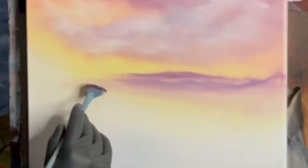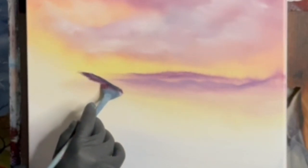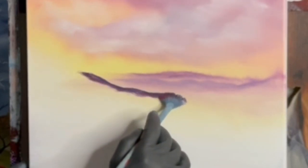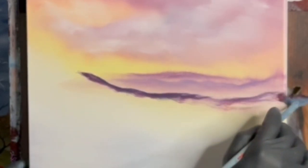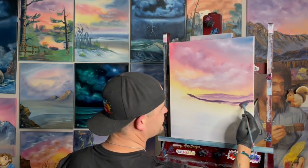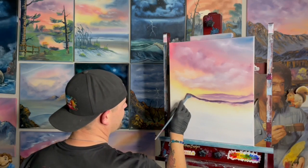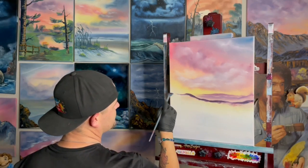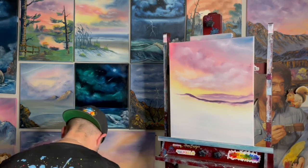And let's see, maybe this guy comes from up above over here, so we can tell his horizon line is different. Into that fog and off to this side. Maybe it goes up. Who knows, guys? We're gonna paint it and then we're gonna step back and look at it and see what it looks like. Change it over here. Do something like that. Go back to our same old brush.